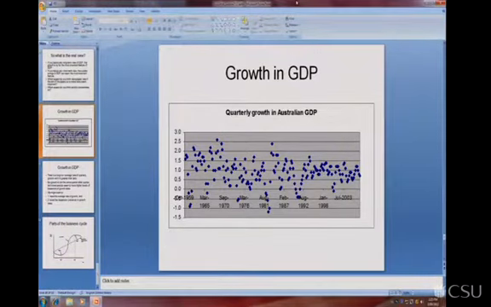Something else you might notice if you look a bit more carefully at this sort of graph is what's called the variance, meaning the spread. Higher variance means you tend to have very high values and very low values. So the average might be the same, but the results are spread out further. If you look back in the 60s and 70s, there's a lot more variation. If you come down to today, in the 90s and 2000s, the band's a lot narrower. So have a look there. The band tends to get narrower as we get to the right-hand side of the screen.